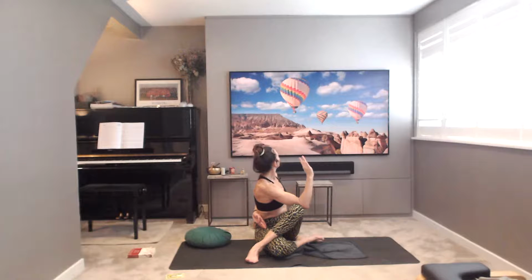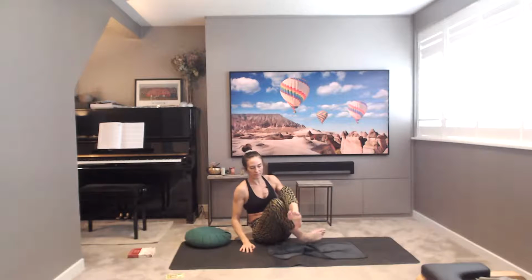Two more breaths. Twist a little bit more. Squeeze it in. Squeeze into the waist. Navel to spine. Manipura Chakra. And to center. Extend the legs forwards.